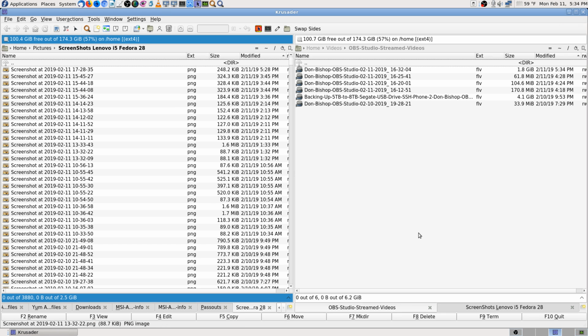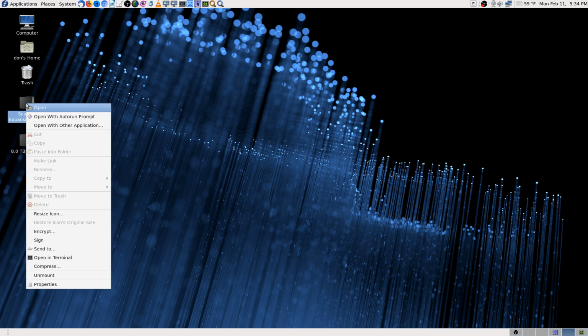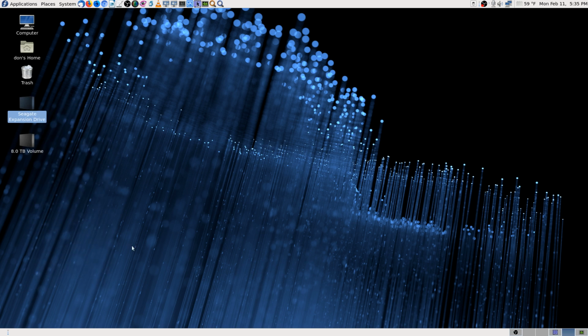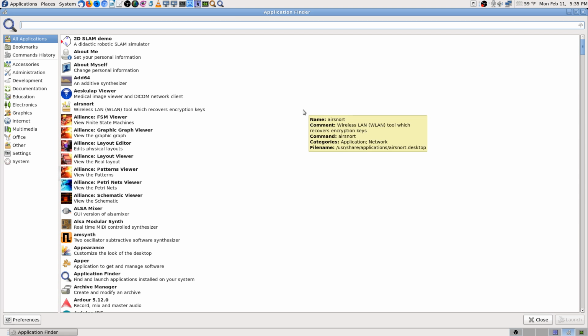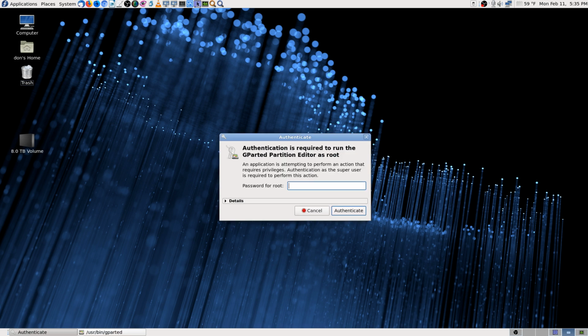Leave that like that. Now I'm going to go ahead and unmount. Well, I have to unmount both of them. I can't reformat it while it's mounted. But I want to unmount this one and unplug it so that I cannot hurt it. Well, I don't have to unplug it actually. Or do I? Let's see how it shows up in there. It may still show up since it's plugged in. GParted.